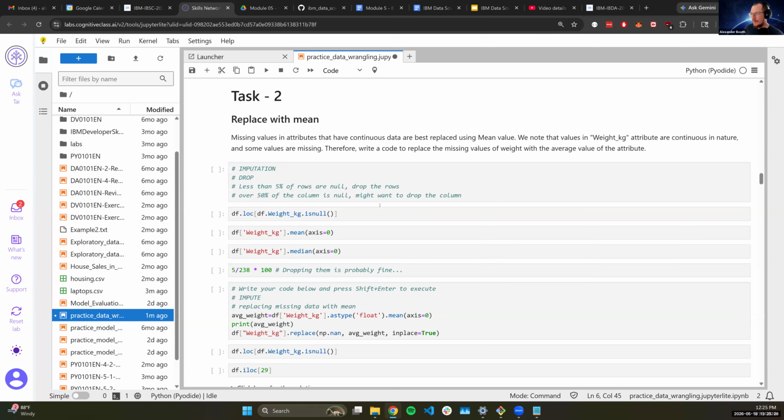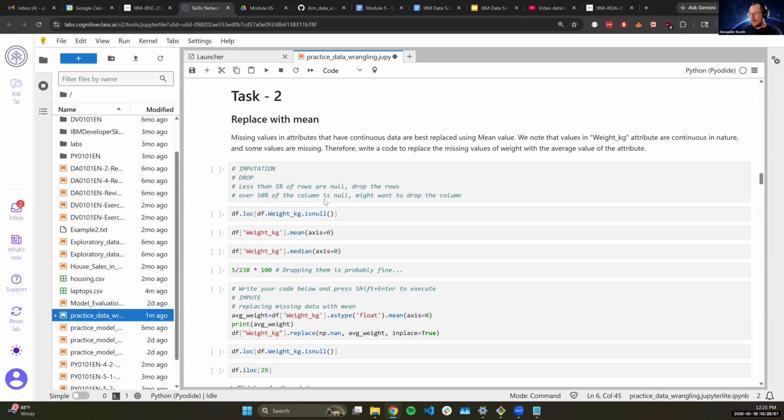So the first thing we're going to do is imputation. When you have missing data, you have a couple of options. The first is just to drop the row. That's a pretty easy solution: if it has null values, then just drop the entire row. The second one is to fill it in. When we fill in the value, we can either fill it in with the mean or median. And for categorical data, we can fill it in with the mode or the most frequent.